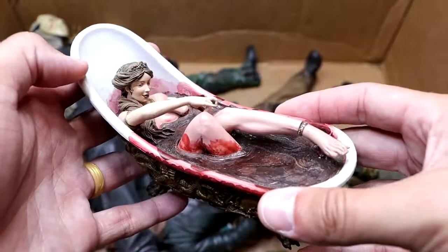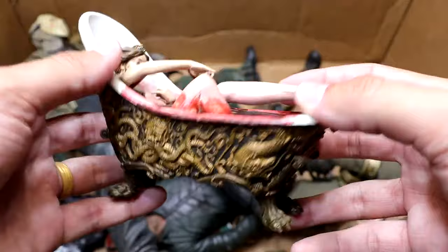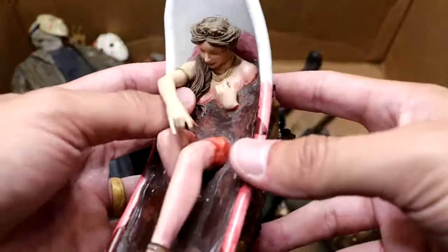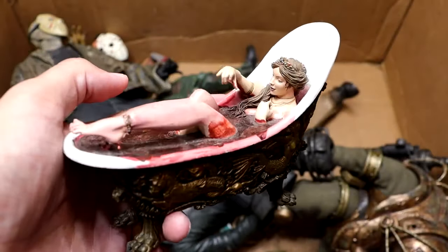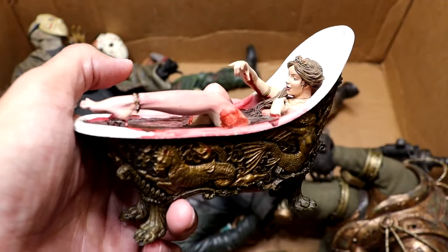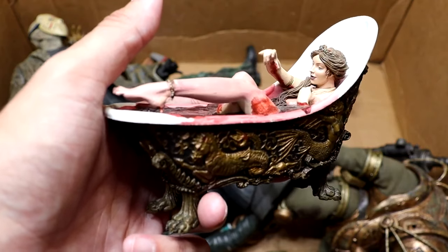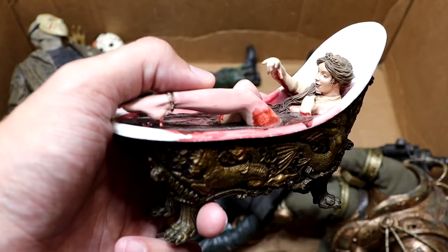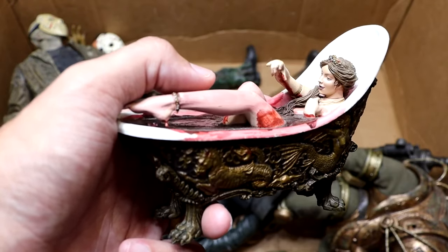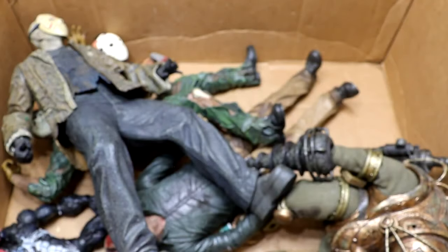Next up, we have this Six Faces of Madness — Elizabeth Bathory — and it comes with a statue with a bunch of heads on it. It's just a woman bathing in blood. Pretty cool. McFarlane used to do a lot of really cool and unique pieces, and I'm hoping NECA will redo some of them. We need some House of a Thousand Corpses figures, some Devil's Rejects figures, just lots of stuff from back in the early to mid-2000s that needs to be re-released. So that's a unique piece for sure.